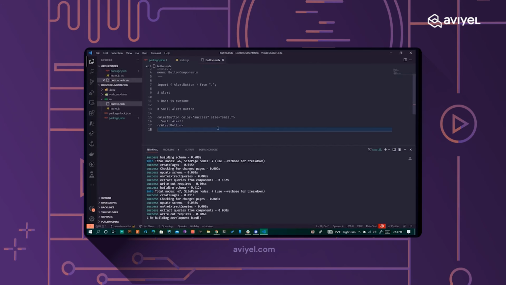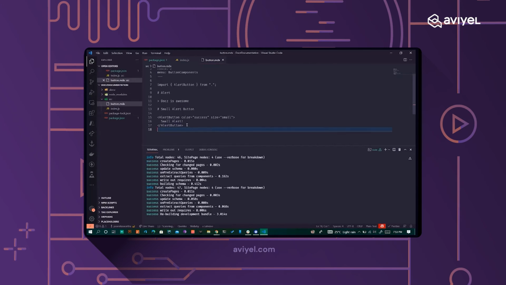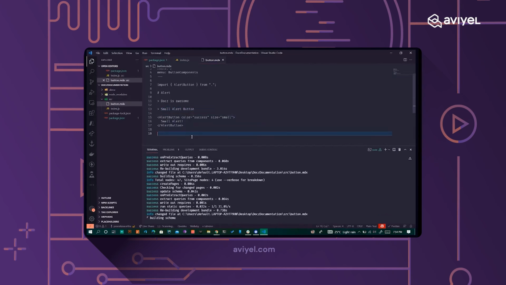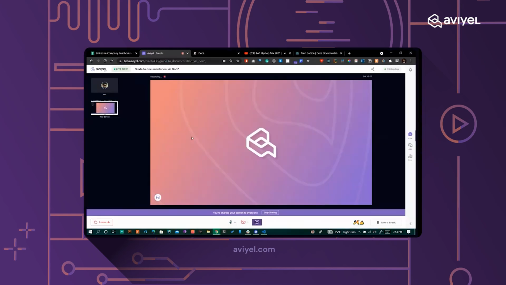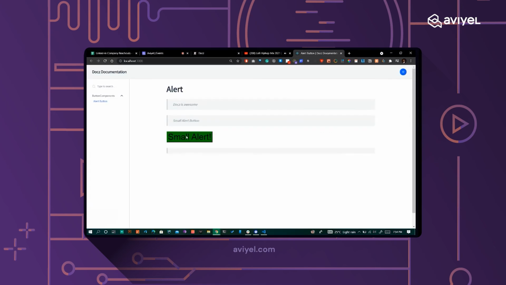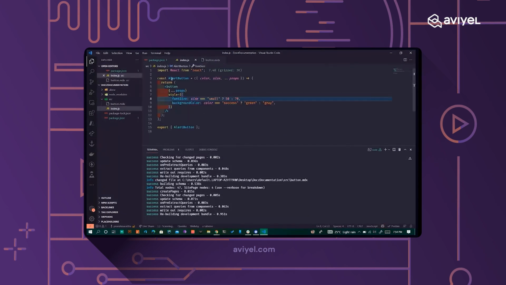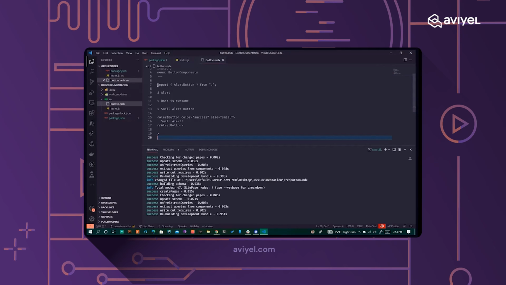So yeah, we have successfully created one small alert button. I think it should be better to keep this like here. So let's check it out. We have created one button which is being imported. You can see that you can import the component itself in the MDX file, which is mind blowing.